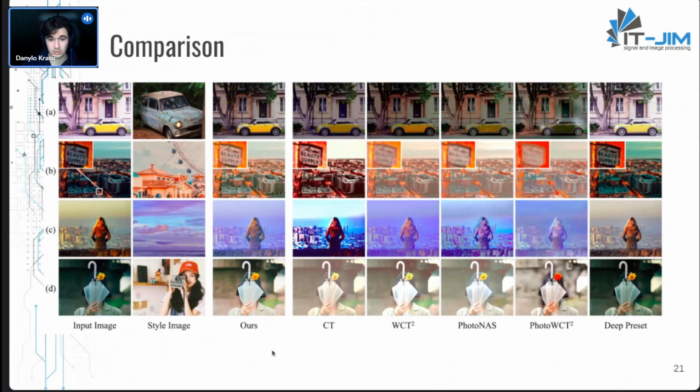Again, it looks pretty nice compared to other methods. To be honest, I can't see any difference between input images and Deep Preset. Maybe the authors forgot to paste Deep Preset results and just left the input images. I don't know. Still looks pretty nice.